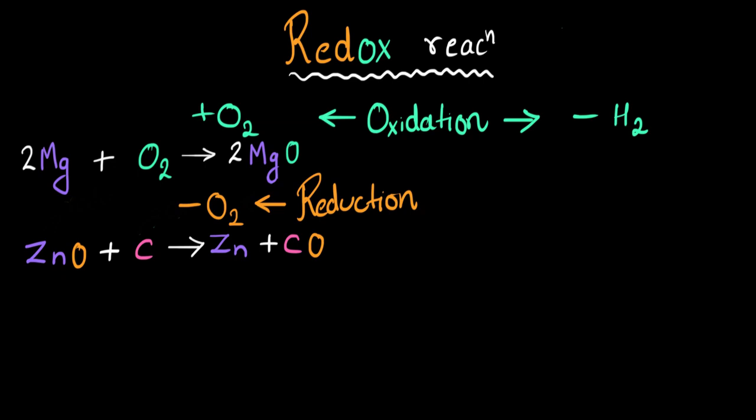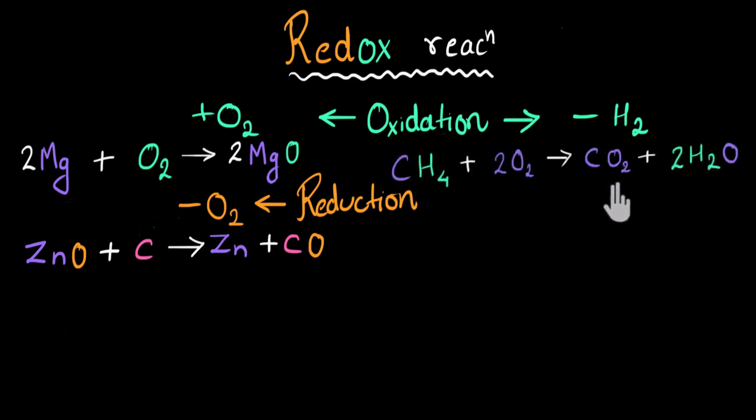And I have an example of that. Here methane reacts with oxygen to give carbon dioxide and water. So methane is carbon and a lot of hydrogen. And over the course of this reaction, carbon is losing all of its hydrogen and is forming carbon dioxide. So since carbon lost the hydrogen, it's going under oxidation.